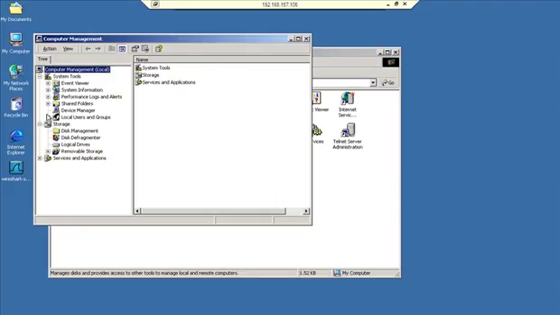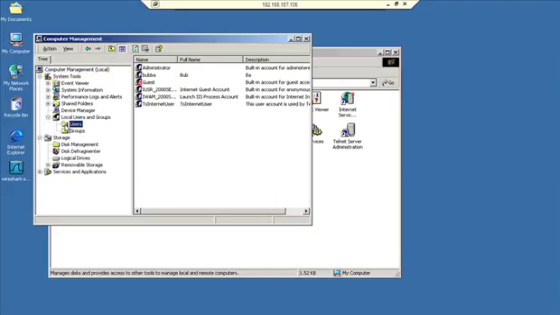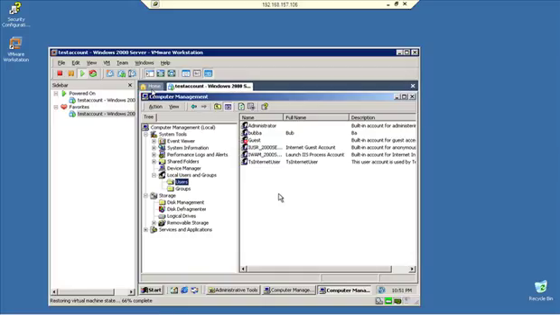Local users and groups. Finally, users. Notice the Metasploit account is gone now. So by using the snapshot feature, I have rolled back, and I just press Control Alt and Enter again to bring it back to window mode. I've used the snapshot feature to roll back to the machine state before I ran the exploit.